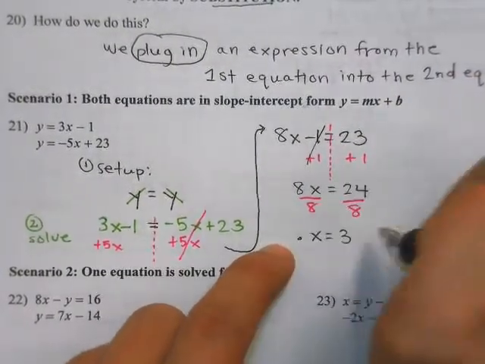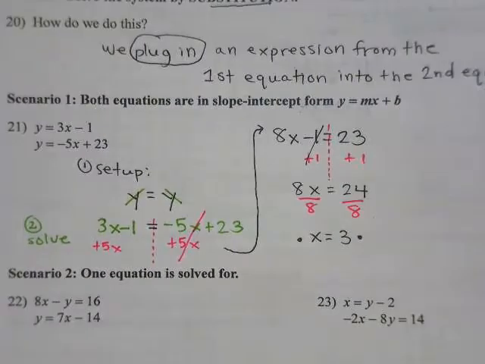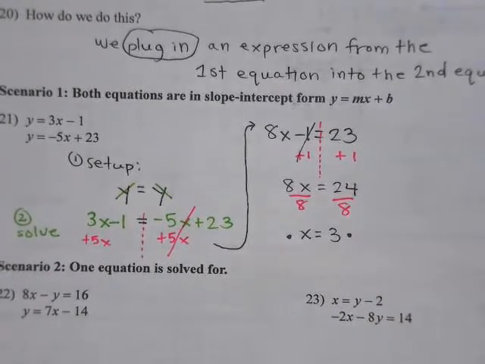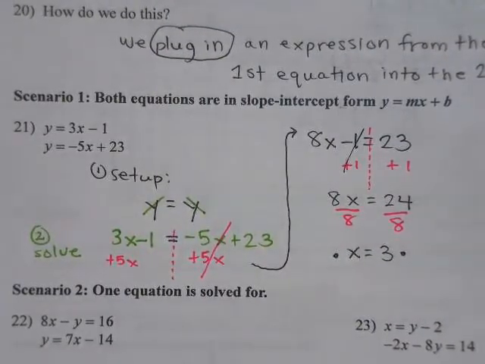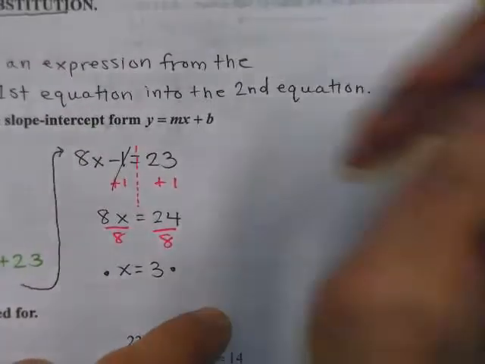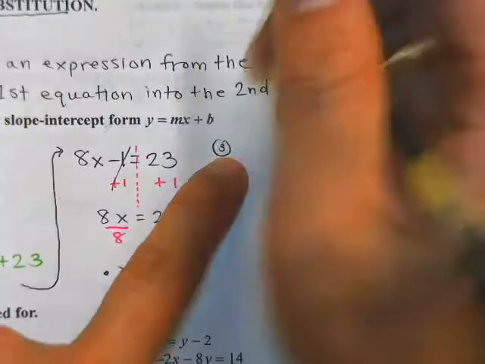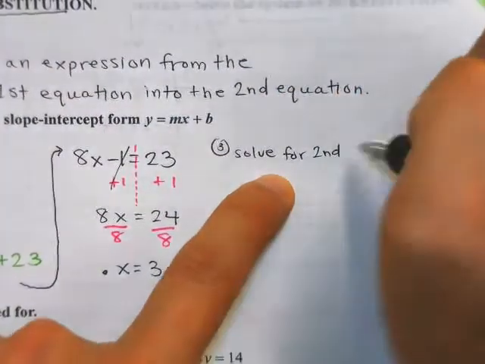We're actually not going to box this. We're going to take note of it. Okay, I see this part of it here. We're actually not done. Yes, we solved for x, but we're not totally done. What we also need to get is the y value as well. And so for maybe step number 3, solve for the second variable.